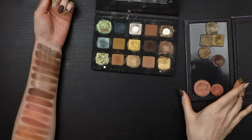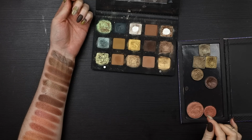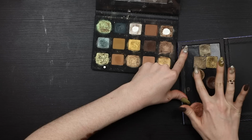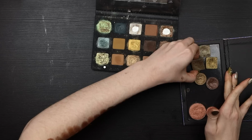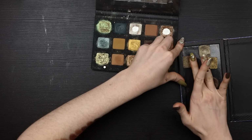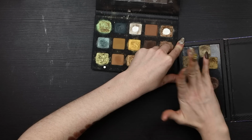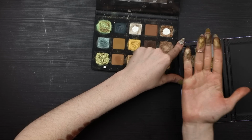Love it. Okay, it's time to move into Greenland. And I think that I'm just going to put all 4 of these on my fingers, and then we'll be able to tell what order they should go in. So this is Colored Rain Golden Olive. This is the Adept shade, which is ACS 26. It looks even more green. This is a Natasha Denona single. I'm not actually sure which one it is, what it's called. And this one is a Natasha Denona single called Sienna. That's a duochrome.